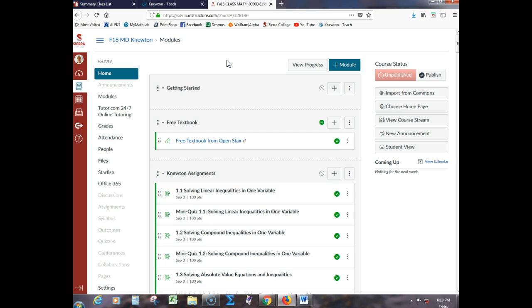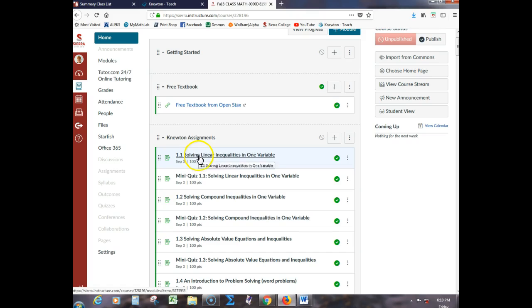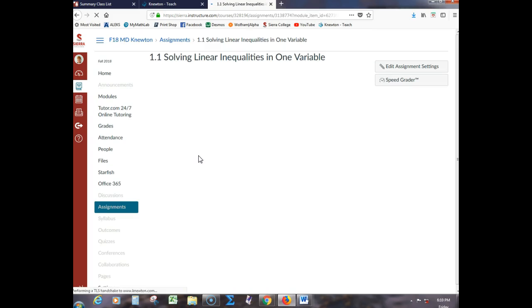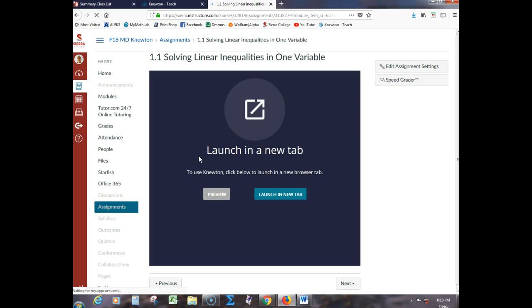So these are the modules. This is where you're going to go to see what your assignments are and work through the Newton software. When you click on an assignment, a window is going to open, and it's going to take you to the Newton site through Canvas. So you don't have to log in again on a Newton website. You just get to go directly through Canvas.